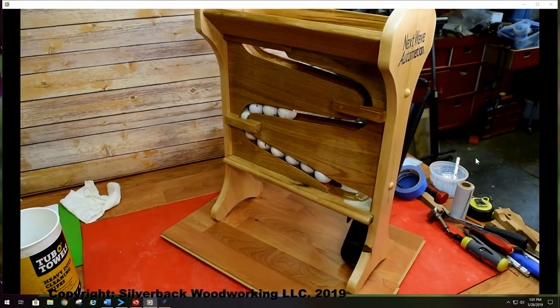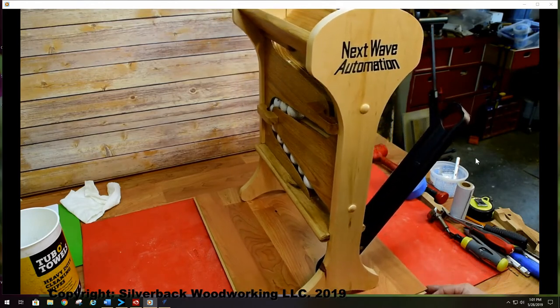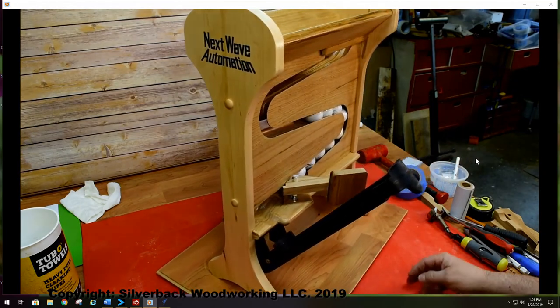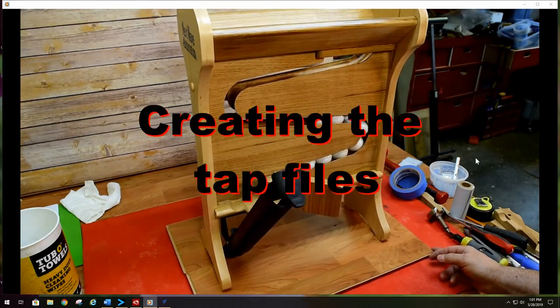Welcome, everybody, to the Creating the Tap Files portion of our video. With the VCarve software, open the project CNC files. Carefully review all the tool paths and make necessary changes to suit your tools and machine.